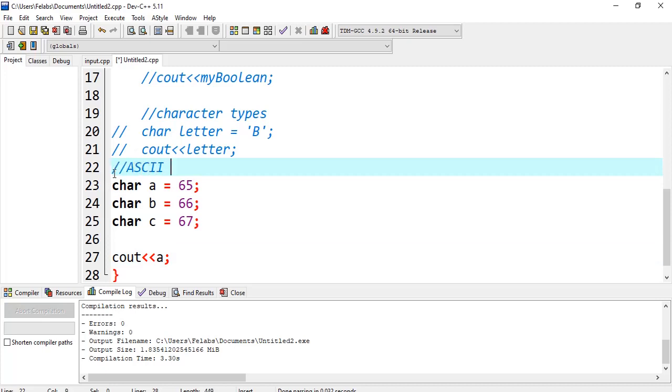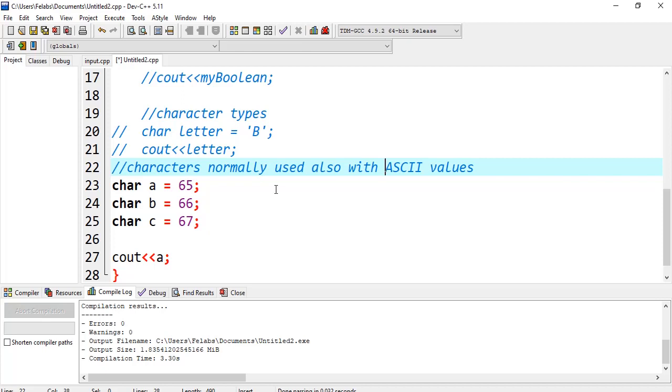Actually 65 is the ASCII value, and characters are normally used also with ASCII values. Something like that, isn't it?